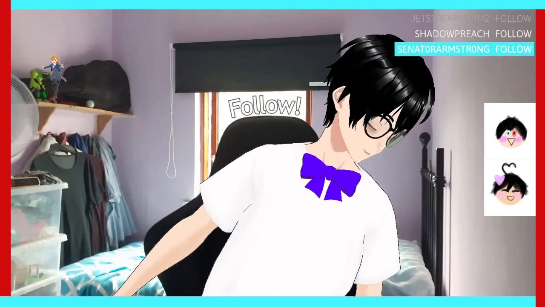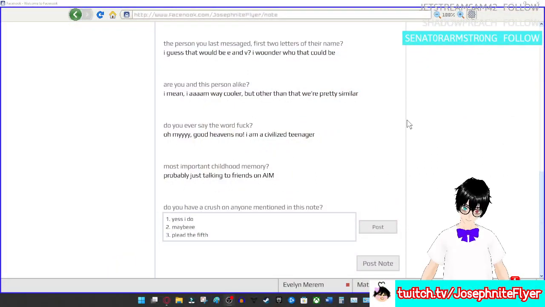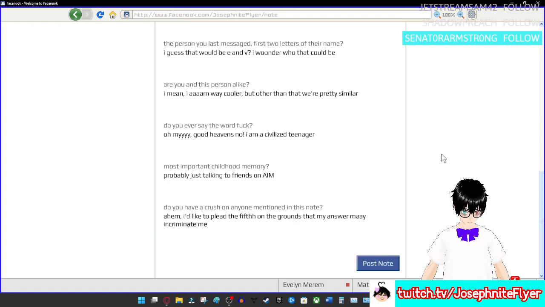So basically, no. I wish there was just like, no. Yes, I do, maybe. Just plead the fifth. I'm going to let my American show. I'd like to plead the fifth on the grounds that my answer may incriminate me. And then post note.